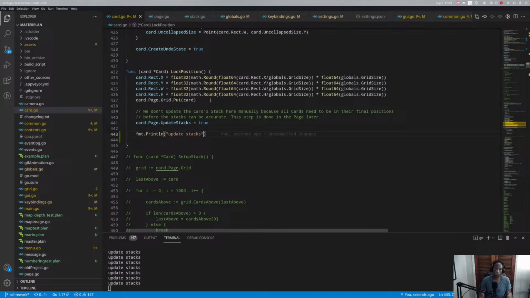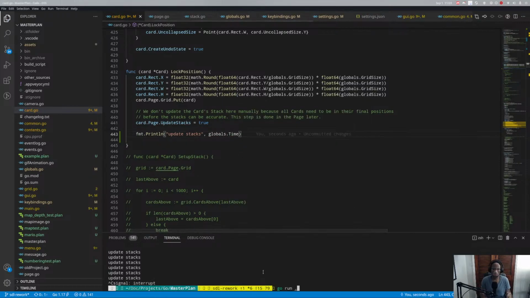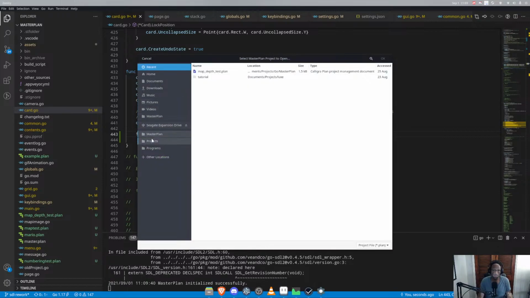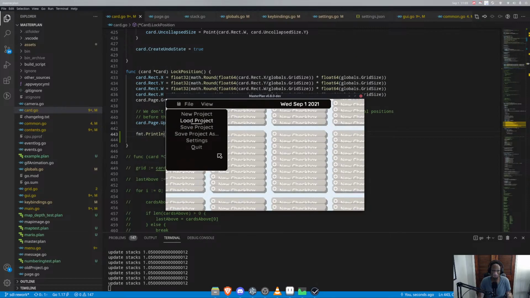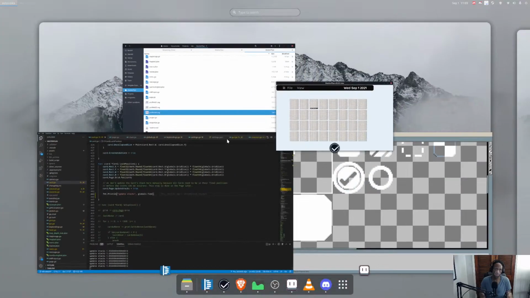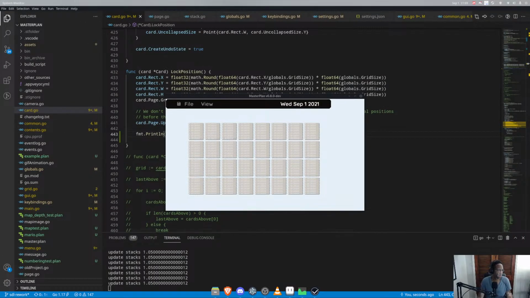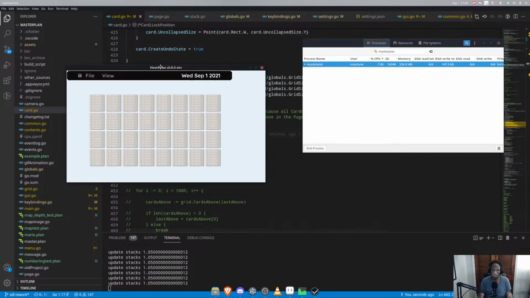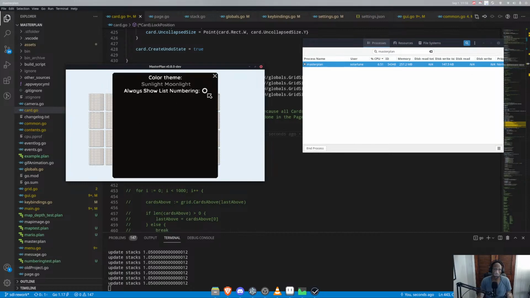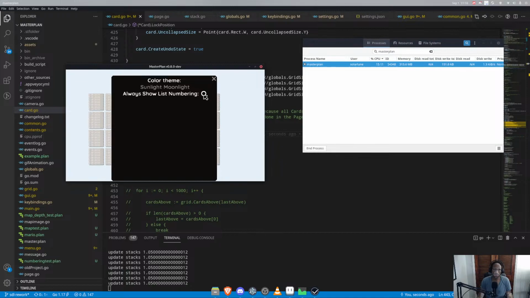I'm trying to see where exactly this is happening. Yeah, we're not calling update stacks anymore. We only call it initially as necessary, although it's slower than I would like there. And we're still leaking memory. We're not updating stacks.